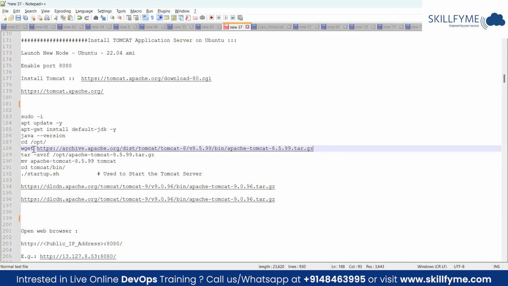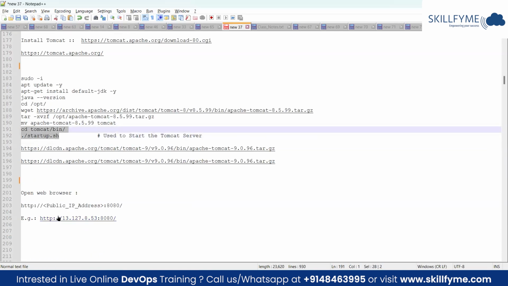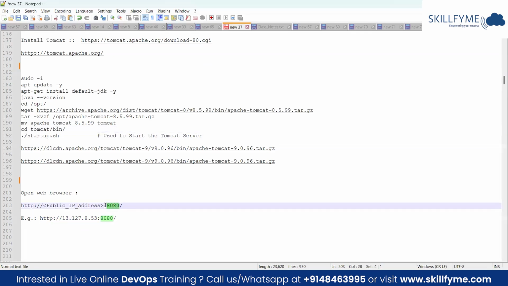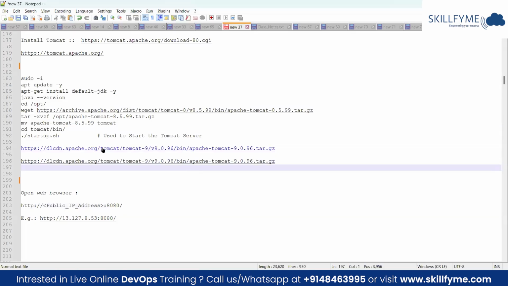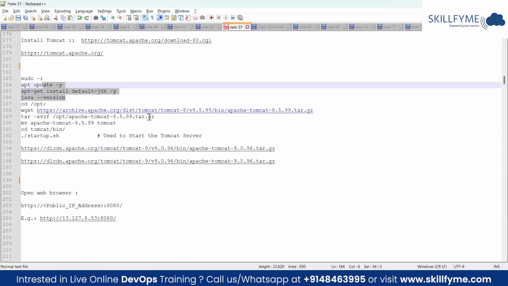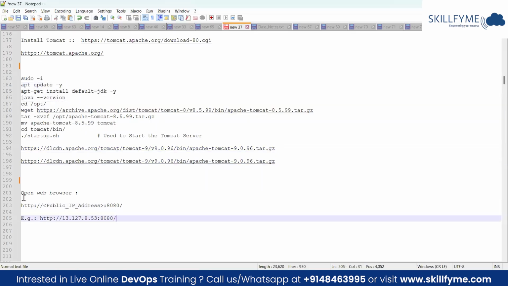And once the zip file is downloaded, I can use the command to extract that file in this directory. And then once extracted, you can find one folder called the bin folder. Within the bin folder, we have a script called startup.sh to start your Tomcat server. All right. Once the Tomcat server is up and running, you can simply use the public IP address of that machine followed by port 8080 to access the Tomcat service. The same process is applicable even for your Nginx or HTTPD or any other web application server on the target machine. There is no difference. Download, install the prerequisite, and then set up your actual tool and run it as a web service.